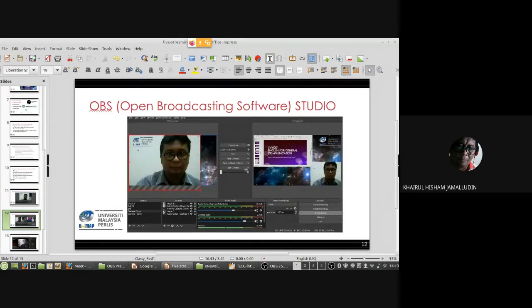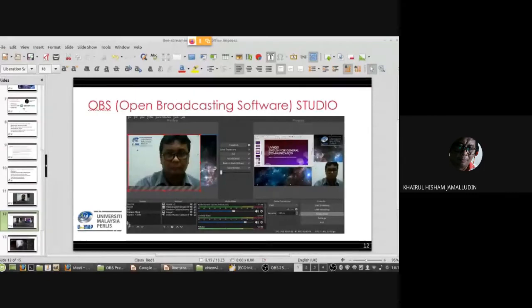So this is what happens when you use studio mode. You see there's a preview window here and a program window here. The students or the viewers will only see the program window. This is live. This is what they see. But there's also a preview window here. The preview is based on scenes down here. You can create different scenes based on different windows.